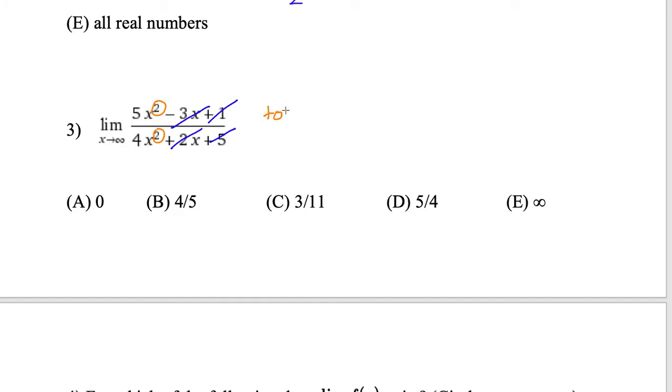This is the case where you have top divided by bottom with equal powers, instead of having, for example, a different case. If I have big top divided by small bottom, that's D and E. If it's small top divided by big bottom, that's 0. This one is top divided by bottom with the same power, which is magic fraction. Magic fraction, of course, is just take the coefficients, 5/4. 5/4 is D. That is our final answer.